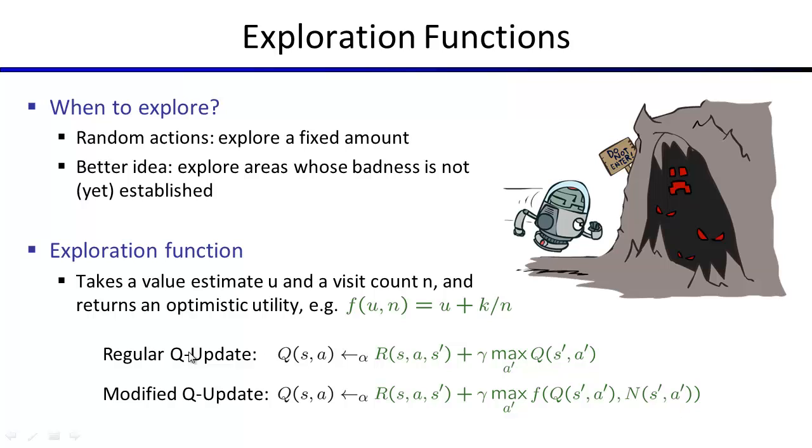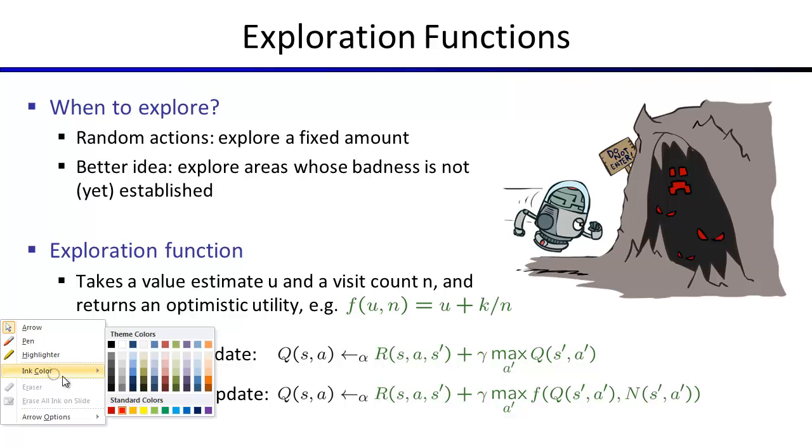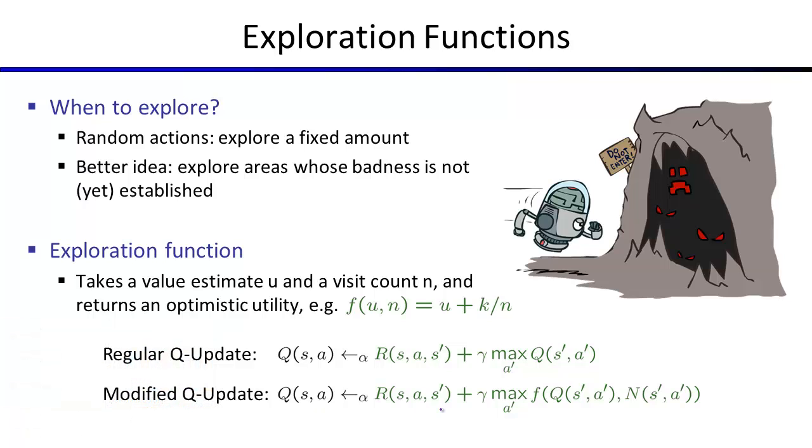One way to formalize that is to say that rather than, in the Q update, and again, the detail is not as important as the idea, rather than approximating the place you land with its current Q value, you can take the current Q value plus a count of how many times you've been there and upweight Q values of places you haven't been. So essentially, you treat states that take you to unknown territories as being a little bit better than they are until those territories become known. And this can give you a nice behavior where on that robot, for example, you would learn very quickly.